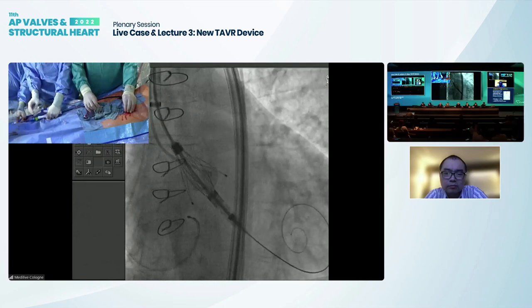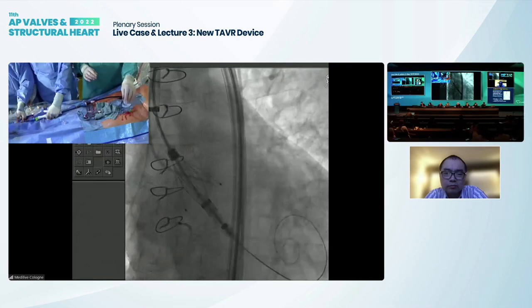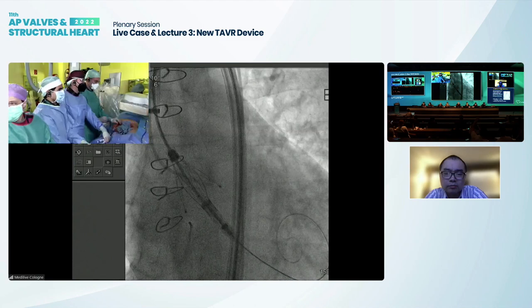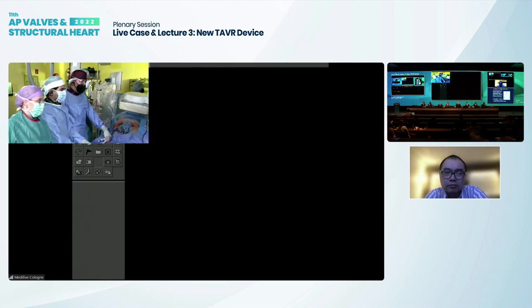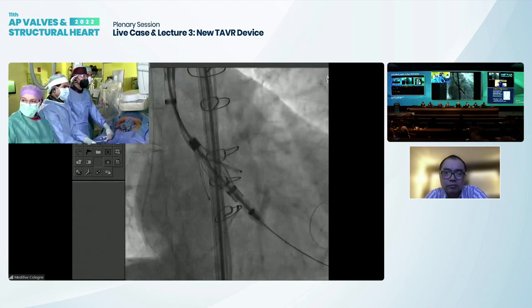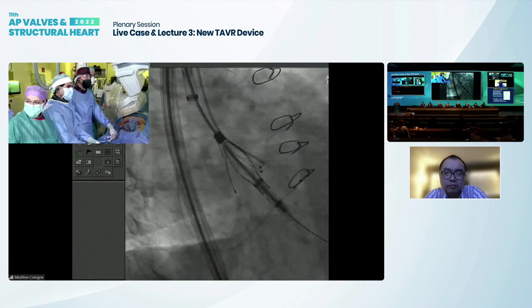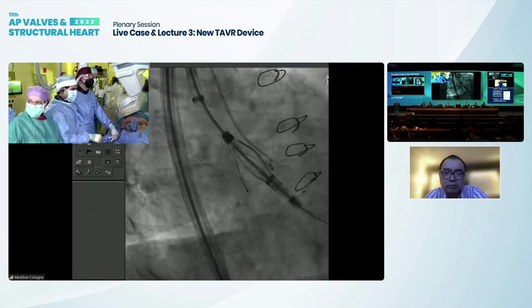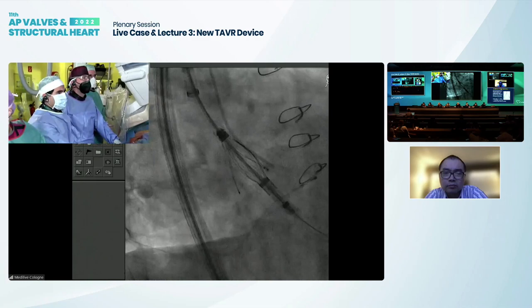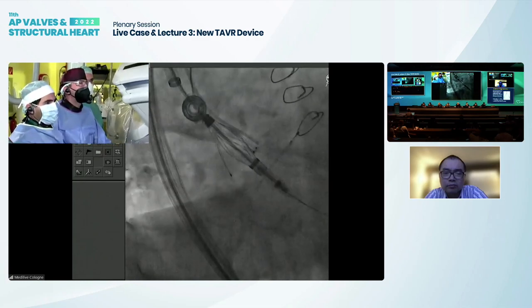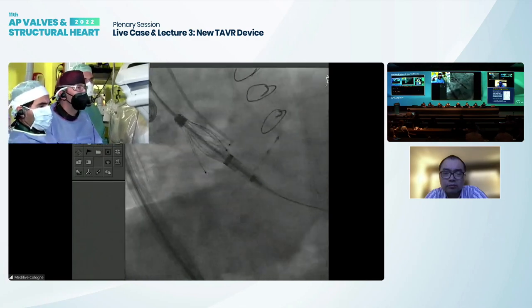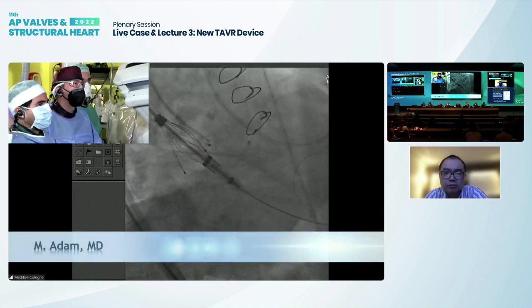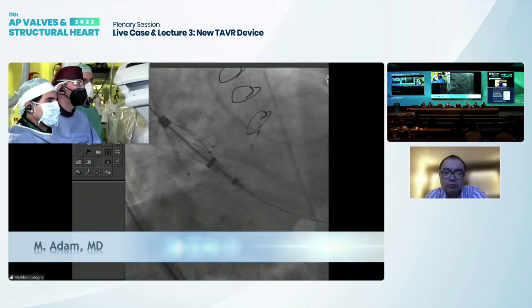Should I move a little bit? Oh, that's beautiful. That's perfect. So, Stefan, I just go for an anterior caudal view, which in this case is not a cusp overlap, but it isolates a little bit more. I go more caudal. The right coronary cusp overlap. You can see this now, right? And if you give contrast now, you'll see that this locator is in the right cusp.